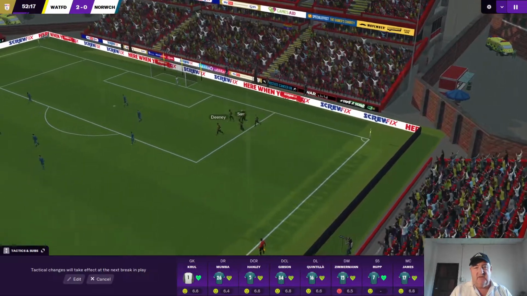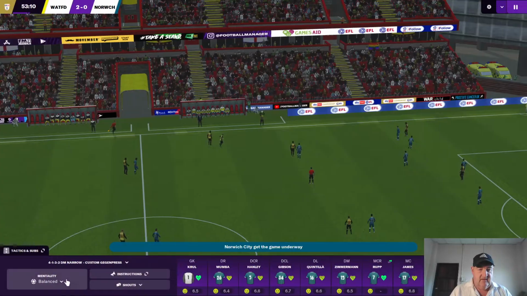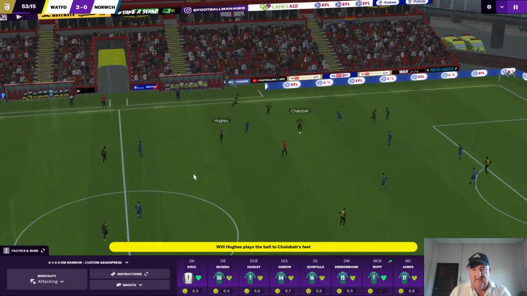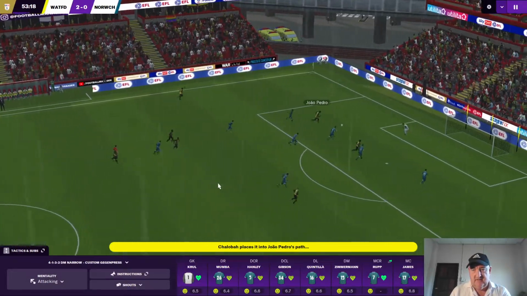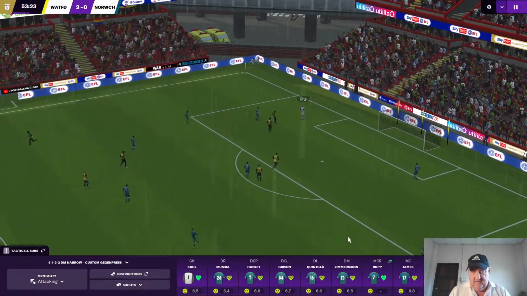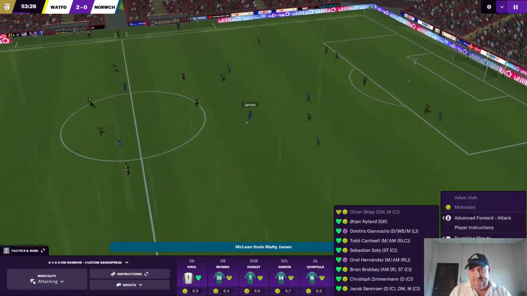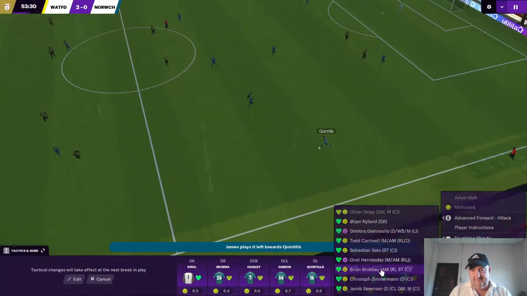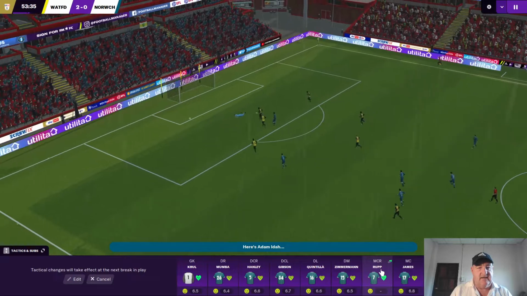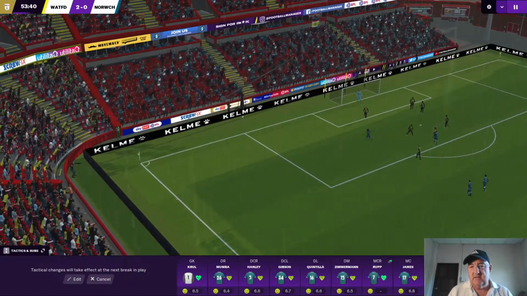Right. Boxing Day fixture is not going our way. Right, we're going to have to up the mentality. We need to get back in this game somehow. Tim Krul gathers, lovely. Nice one, Tim. That's that rangy ball forward I was talking about. There's young Ida, he's been shut out. But we got a corner. We need something from this. Come on, boys.